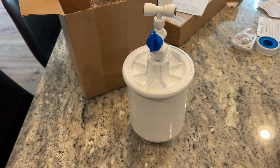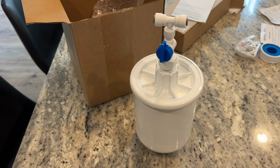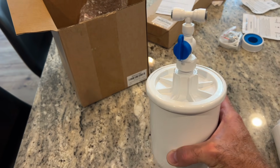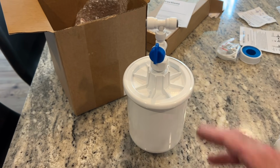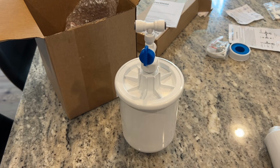Also check out my video on installing this pressure mini water tank. So this will connect to the reverse osmosis system and it will run around to my refrigerator. Without this tank, a lot of times you'll have issues with ice trays not filling up completely with water. So this eliminates that and also gives you purified water to your ice maker in your refrigerator.